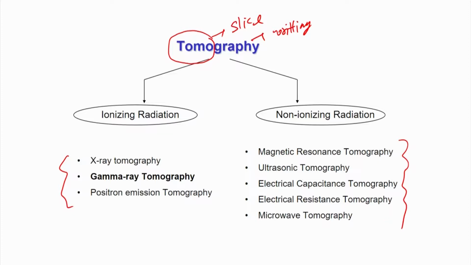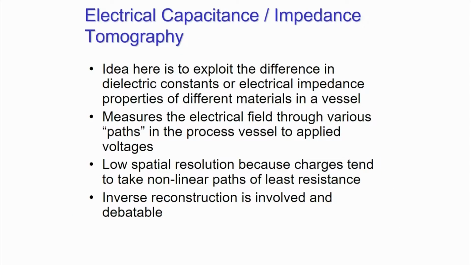Again, I am going to discuss only a few of them which are widely used, and based on their applicability and accuracy we will discuss some of the techniques here. What I am going to discuss first is electrical capacitance, impedance or resistance tomography. The idea remains the same. Somewhere you measure the capacitance, somewhere the impedance, somewhere the resistance, depending on the phase and the level of accuracy or the mixture available, whichever gives you a good signal. Based on that we use the technique. The basics remain the same, and for electrical capacitance tomography, the basics are pretty much the same as the capacitance probe.